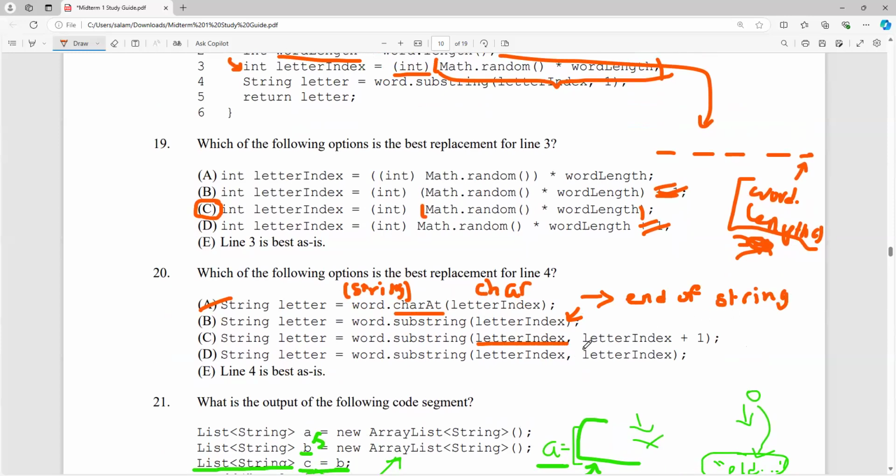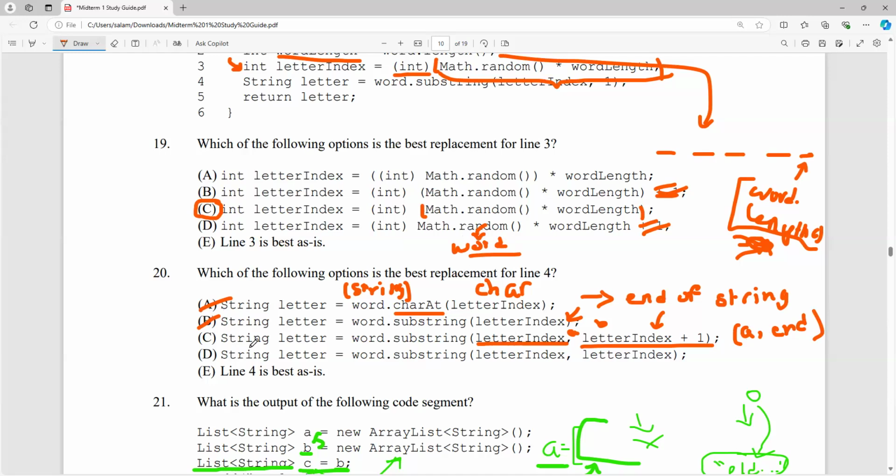Otherwise, if you do include a second parameter, this is the last value it goes to. So it goes from A to B, and if B isn't given, it just goes from A to the end. That's why for B we can't have that, because this will just give us the rest of the word. We just want one letter.